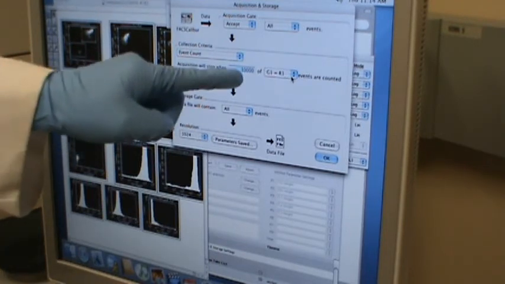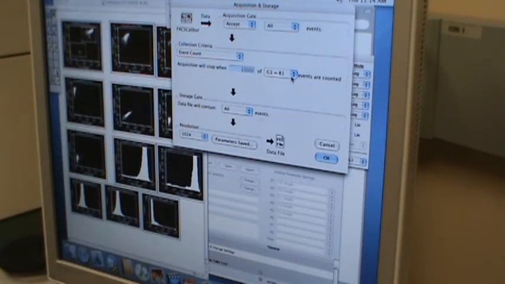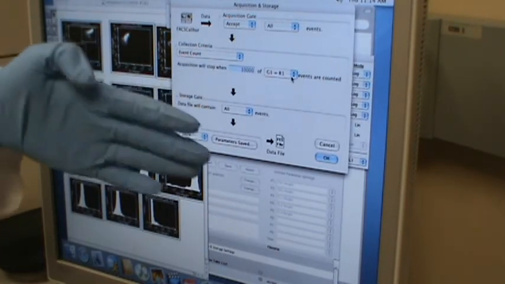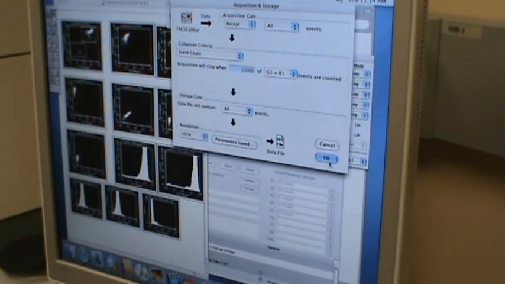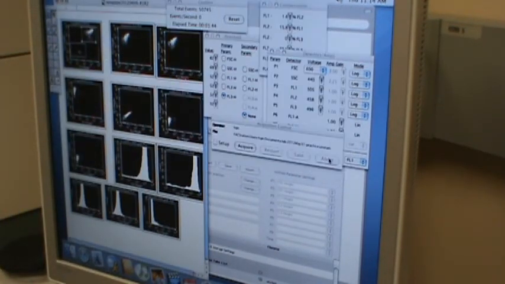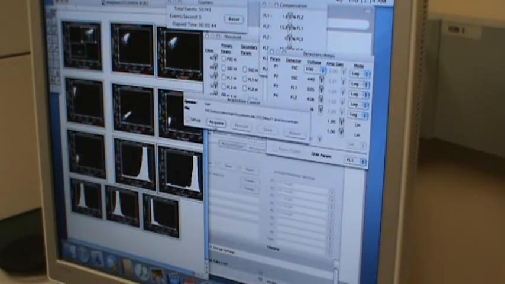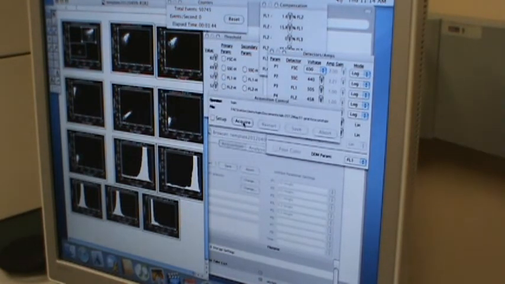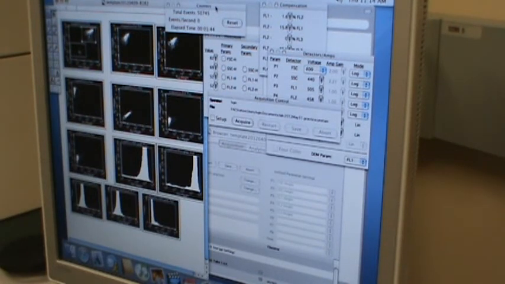You have to make sure you check. 10,000 is usually the minimum. For E. coli cells, that's not a problem. For mammalian cells, very often people have a problem getting even 10,000 for the signal they want. So that's okay. Click OK. I'm going to now click acquire. You can actually see how many events. That's why we put a counter here. If something is wrong, you will see the counter stop, or you see 0 there. Acquire. Okay, you see the counter.